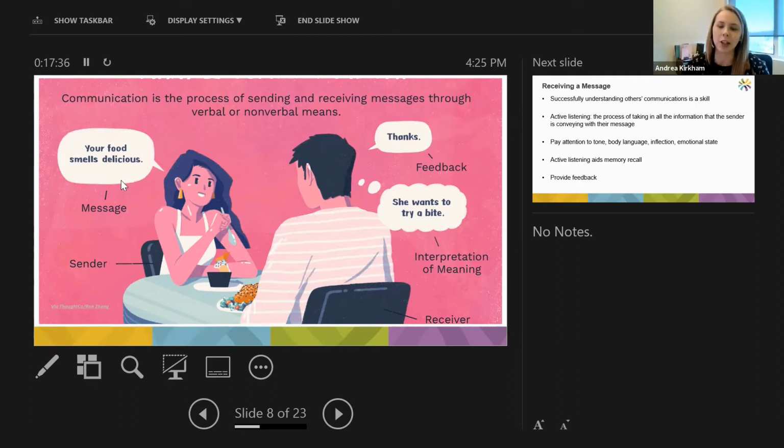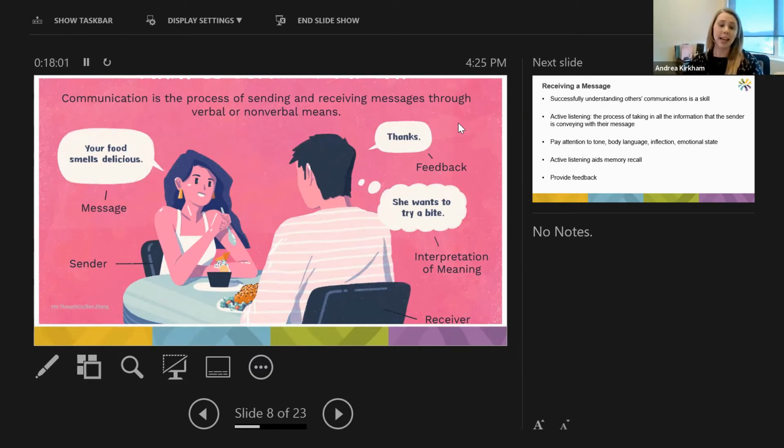But essentially, you've just received the same words in all of those situations. Your food smells delicious. So it really shows how communication can be taken in so many different ways, that you want to make sure that your message is as clear as possible. That's why this whole discussion is important, to hopefully narrow down the wide assortment of responses that the receiver could be thinking, because in this particular case, the only feedback you get is thanks.